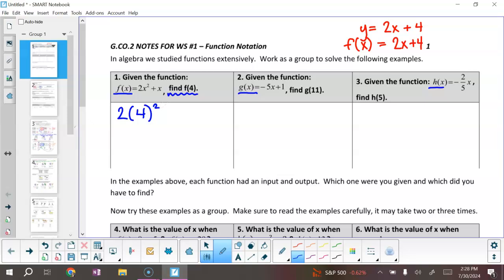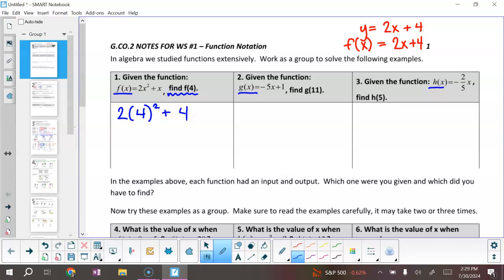So anytime you're plugging something in, and I'm sure you talked about this last year in algebra, put parentheses around the pieces that you're substituting in so that you don't think you have different numbers than what you really should be working with, okay? And then we still have plus x. And again, instead of x, we're going to write 4. Now this time, I'm not going to put parentheses around that because it's just an x. There's not anything attached to that x, or we're not doing anything to that x. So I don't have any concerns right now that that plus 4 is going to kind of throw me off or make me make a big mistake or something, okay?